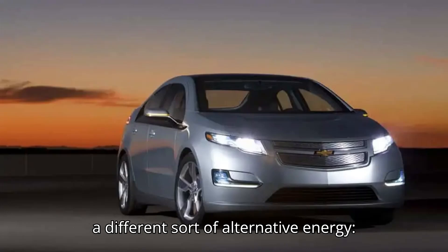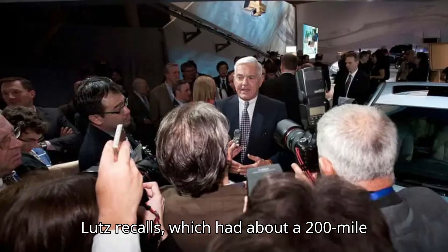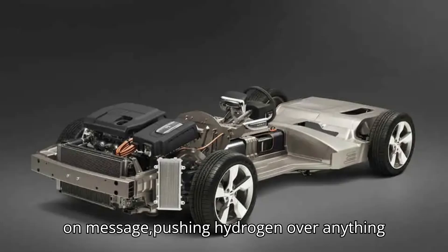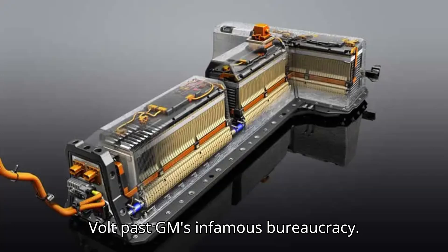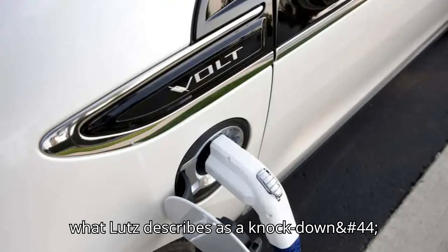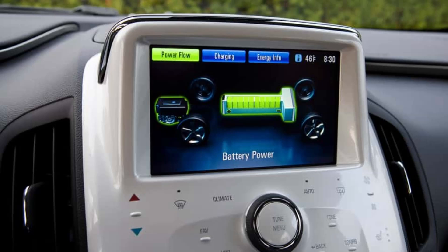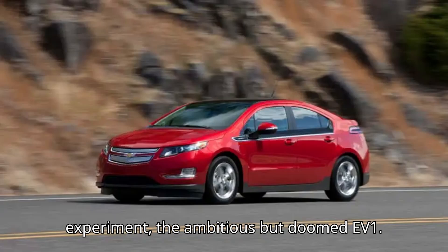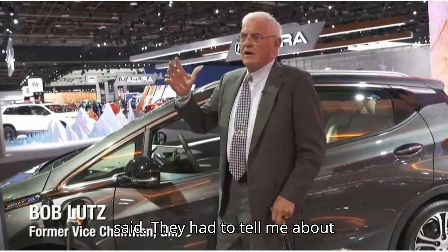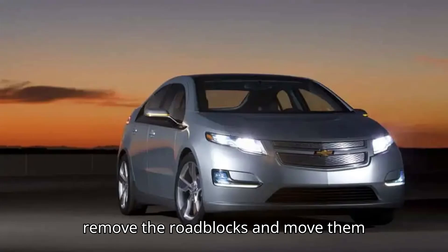At the time, General Motors was all but obsessed with a different sort of alternative energy: hydrogen fuel cell vehicles. The company had built a fleet of fuel cell Equinoxes, Lutz recalls, which had about a 200-mile range and cost about 15 or 20 million dollars each. The fuel cell believers at GM insisted that the company needed to stay on message, pushing hydrogen over anything battery-powered. But Lutz faced considerable headwinds in getting the Volt past GM's infamous bureaucracy. Many within the company balked at the idea of another plug-in car after the EV1 debacle. After what Lutz describes as a knock-down, drag-out meeting with then-CEO Rick Wagoner, the Volt was approved, first as a coupe-like concept car, then as a production vehicle. They ran the group like a startup, sidestepping GM convention. I attended an update meeting every two weeks, Lutz said. They had to tell me about roadblocks they were experiencing in the corporate hierarchy, and I'd say, we're just going to plow through all that. I was always able to remove the roadblocks and move them ahead.